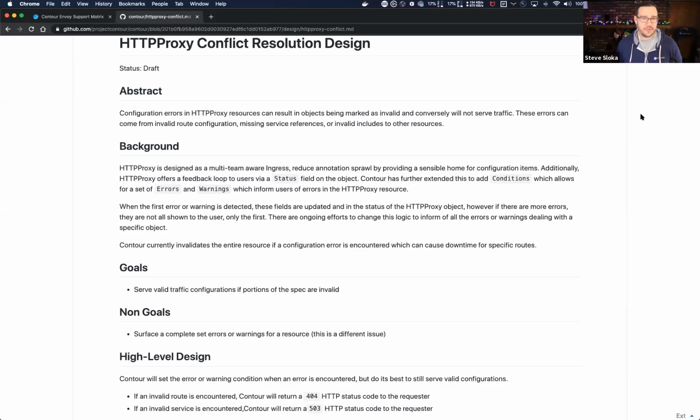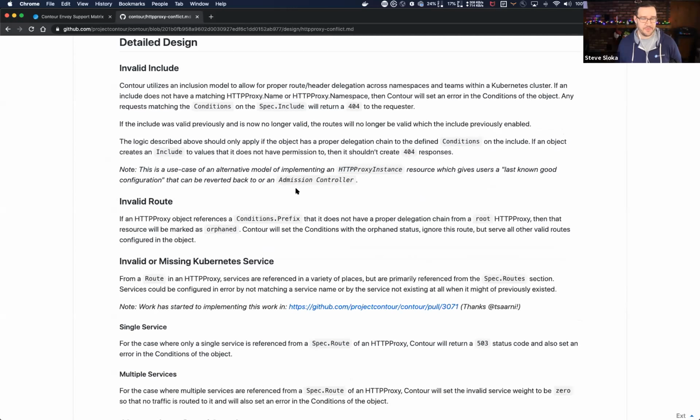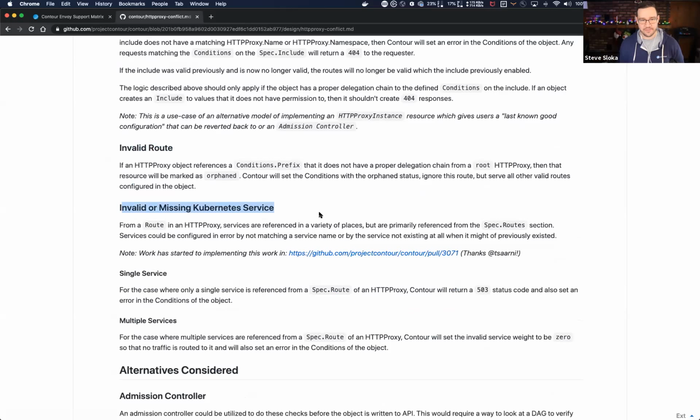So I think we don't have to get the entire design figured out here. We could figure out that use case, but ideally we would figure out these different scenarios so they don't have to go together. You know what I mean? Scenario 1, scenario 2, and then the case you're talking about is invalid service or missing service.